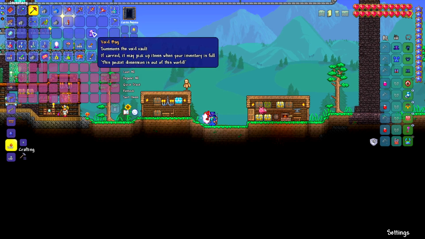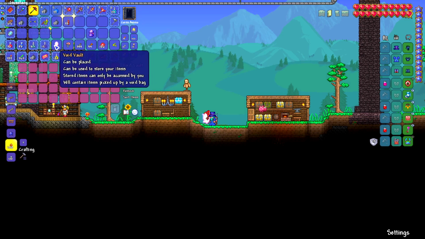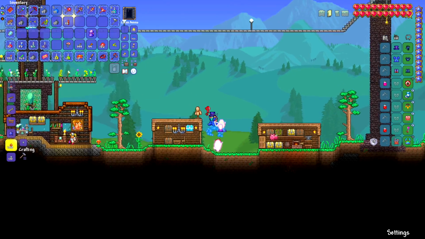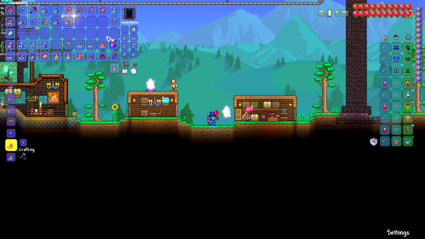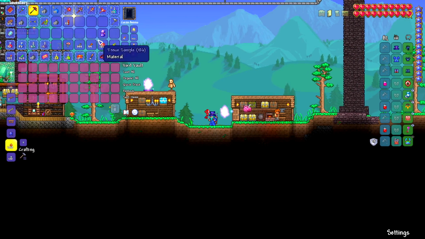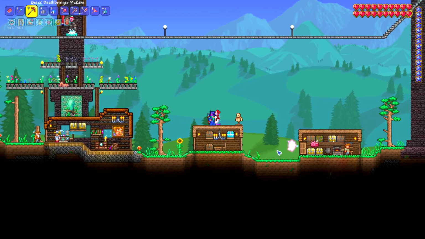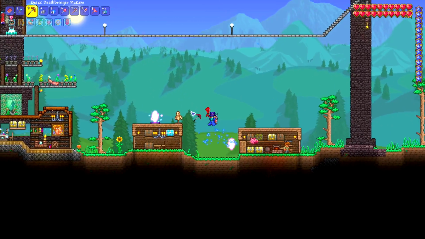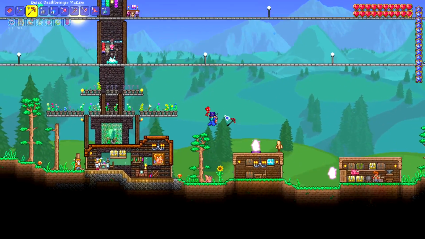Oh, I don't need that. It will contain items picked up by the void bag, so maybe I can just leave this here? And I can just summon this at any time. Oh my goodness, that is so cool. Let me know if that's how this works. If this is kind of like a piggy bank and this is like a money trough. That's what it seems like.